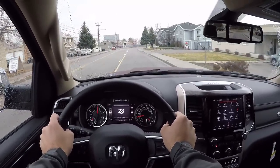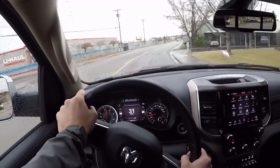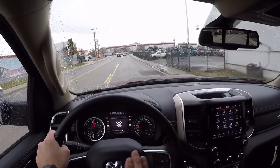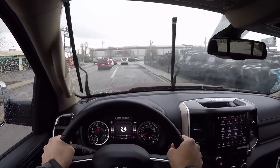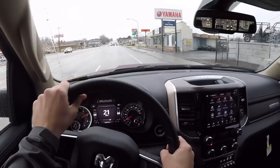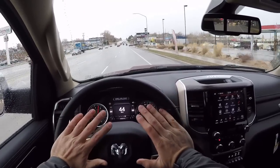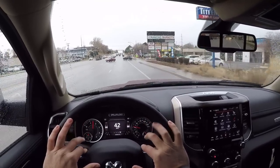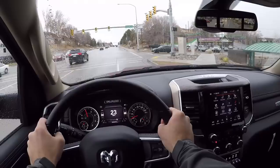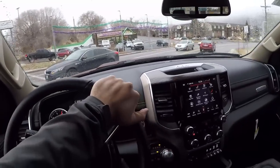Now let's get into the engine. This truck has the 3.92 gears, so it's going to be the peppiest EcoDiesel off the line. The low-end torque makes you drive the truck differently — with my Rebel and the Hemi I was pushing into it more, but with this you have so much torque that you're always sitting in those lower RPMs without really needing to push the truck. Getting a little acceleration — with these 3.92 gears the turbo lag is pretty much gone. That was one of the worst parts of the past-generation EcoDiesels, but this one still gets good fuel economy without the massive turbo lag of the previous generation. It's a super solid setup.